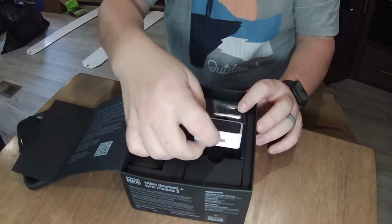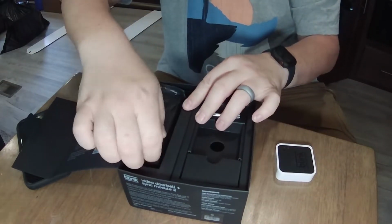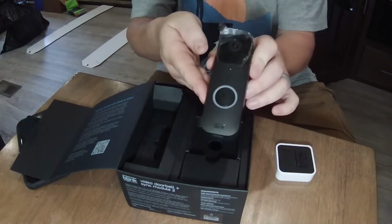Now, one of the downsides to the Blink system is that it does only record whenever it detects motion, but it's pretty good at detecting motion, and most of the time if you're going to want to do anything, you're going to want it to record whenever there's motion around. So the first step in actually installing the cameras is to connect them online. For that, you're going to need to download the Blink app from your app store if you have an iPhone, and then the app's going to walk you through the installation.